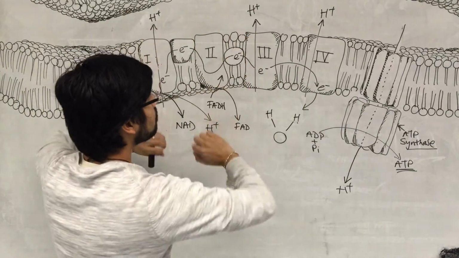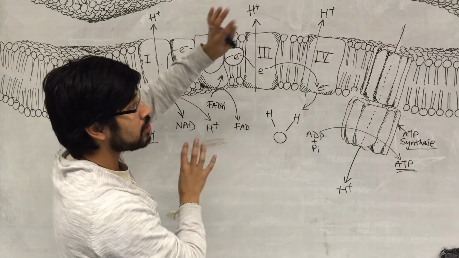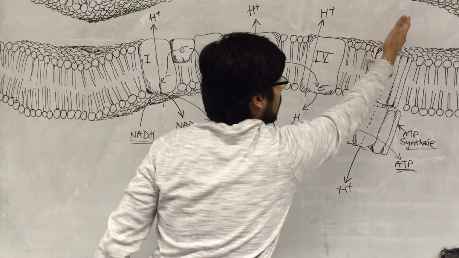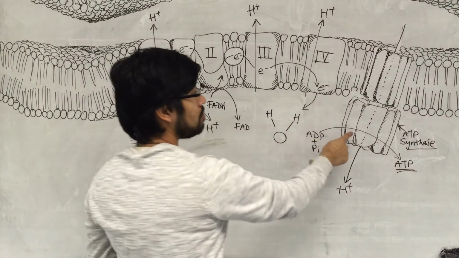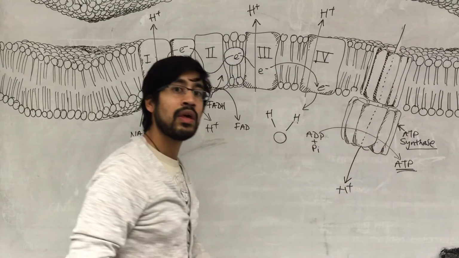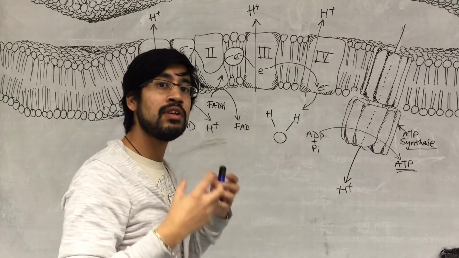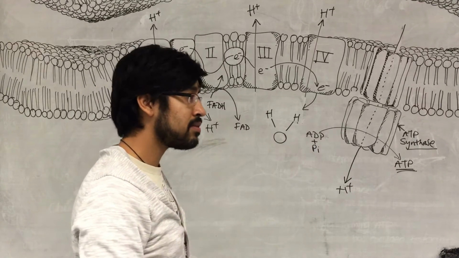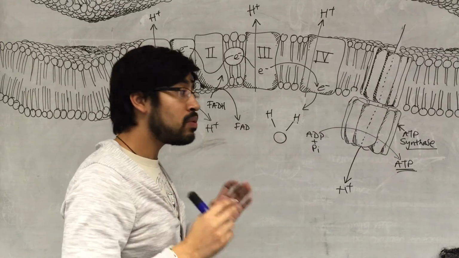And as long as we keep pumping protons in there, we'll have a proton gradient. And as long as we've got a proton gradient, we'll get protons trying to move back down that proton gradient through the ATP synthase. And as long as we've got that happening, we'll keep generating ATP. And as long as we keep generating ATP, we'll have enough ATP for our energy-requiring processes in our cells, in our tissues. And as long as we have that, we will be alive.